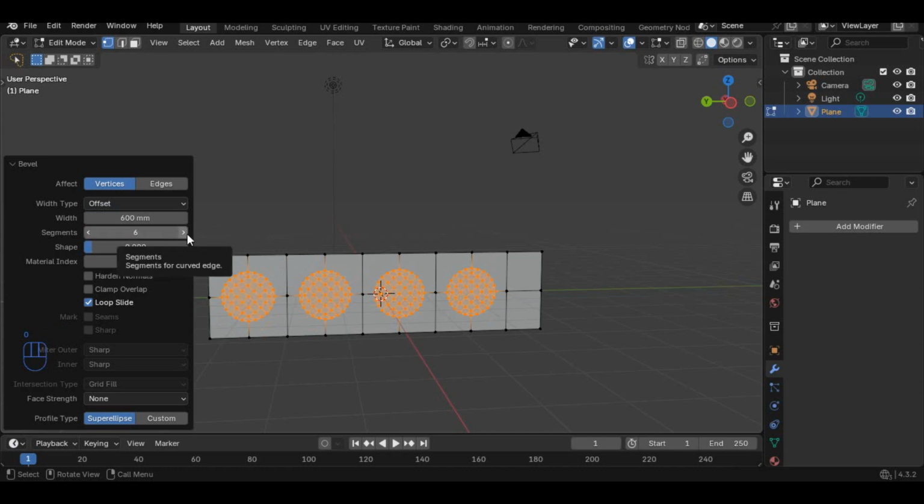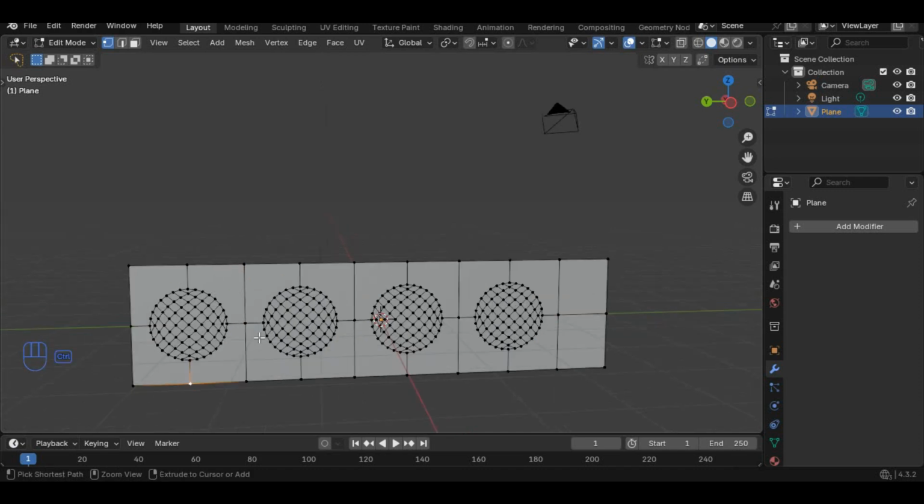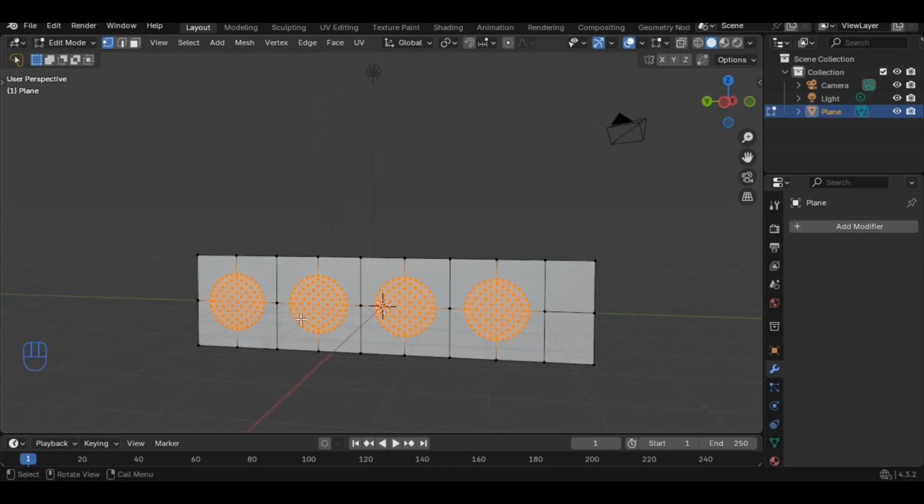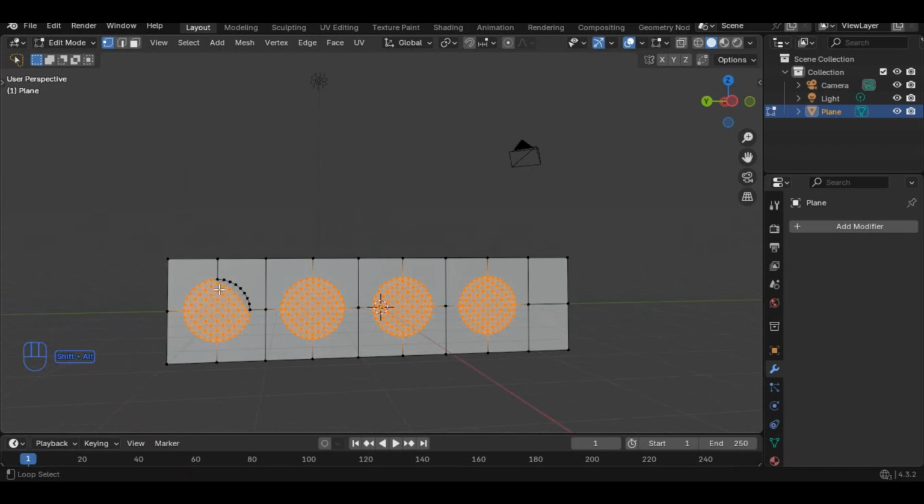And then we have 6 segments. We can increase the number of segments to 8, just to have a more perfect circle. Then the shape right here is 0.09, which I think I'm very okay with, and every other thing I'm okay with. So now we can escape this. We want to still have these circles tipped, so we're going to get rid of this face. But before we get rid of that face, I want us to get our circle in place.